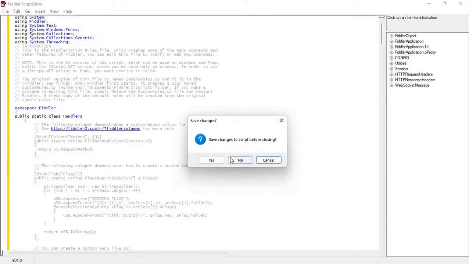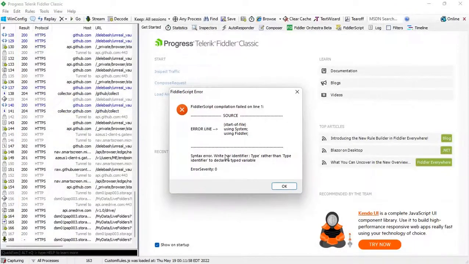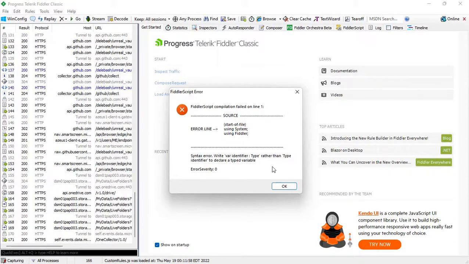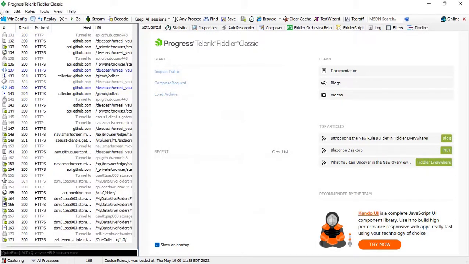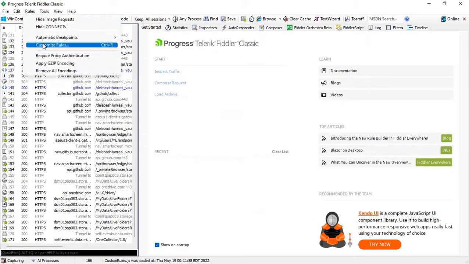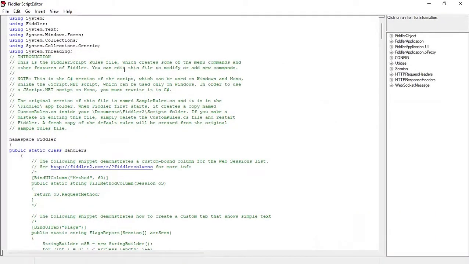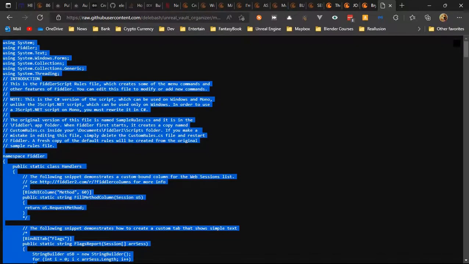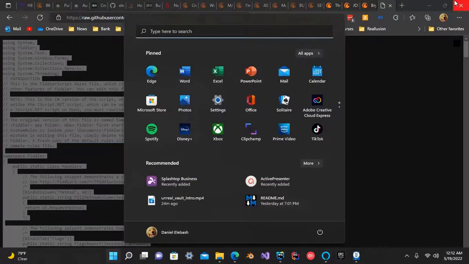You can close it down. You want to save changes. What? Wait, what? I think that's because I didn't initially restart it.